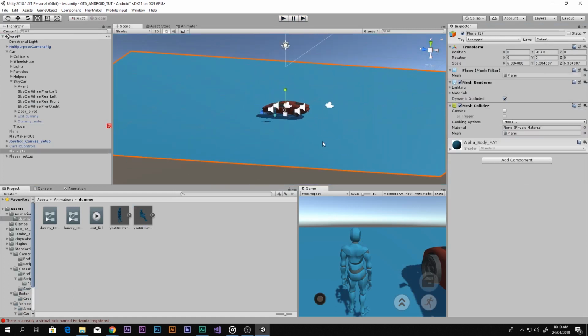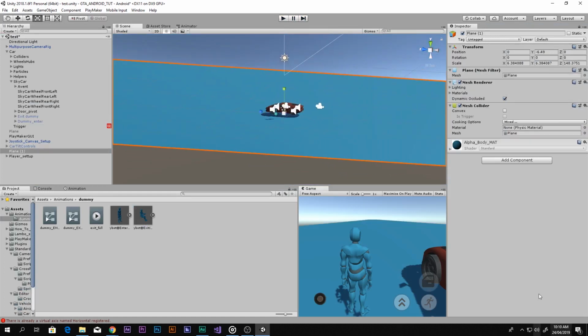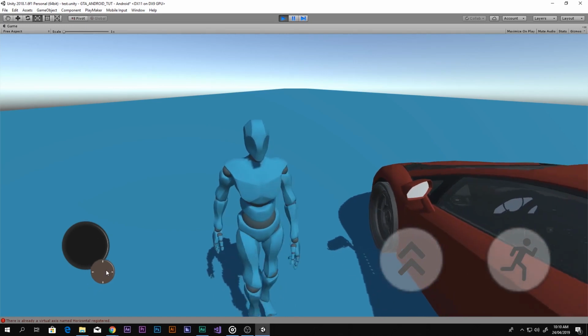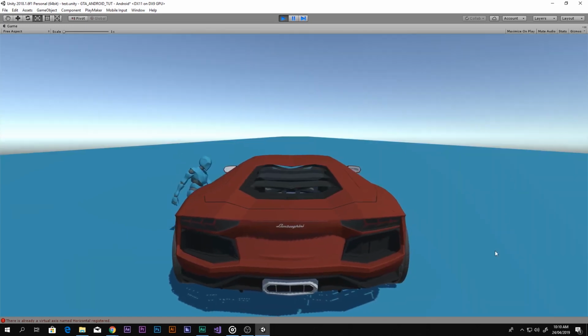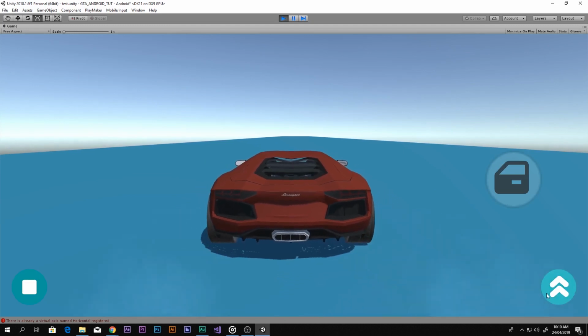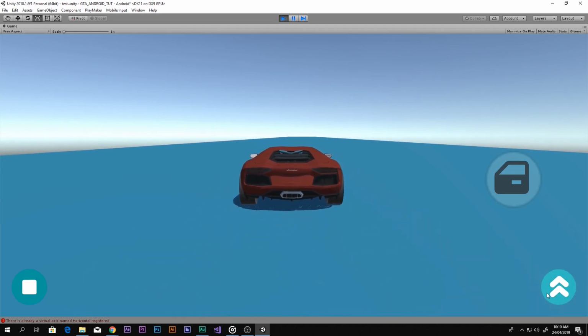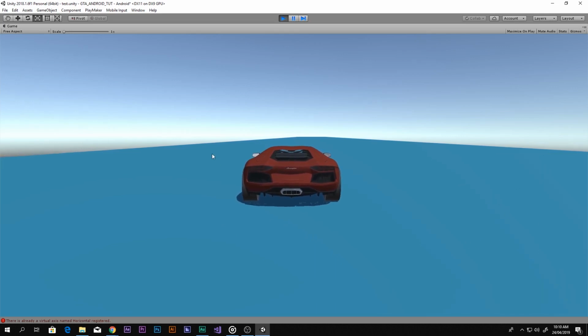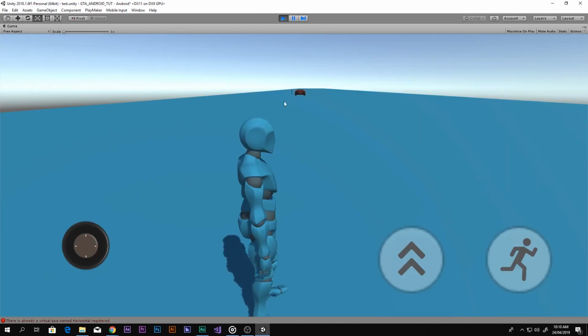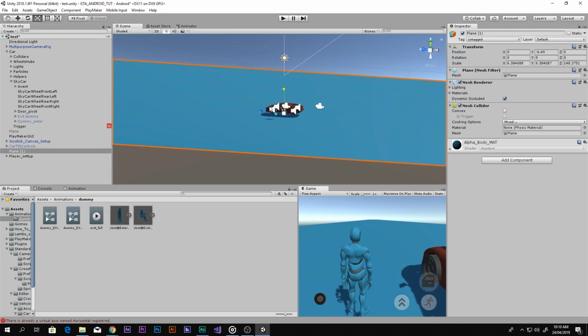Let me make this a little bigger so that we can drive the car a bit longer, because I really hate it when I can't drive. Let me play again and get inside the car. He gets in. Okay, that's good. Then when the car is moving, we get out of the car. He cannot just get out of the car like that. The car is still moving, you know. Look, what the heck? Oh, come on, what is happening? Oh, okay.